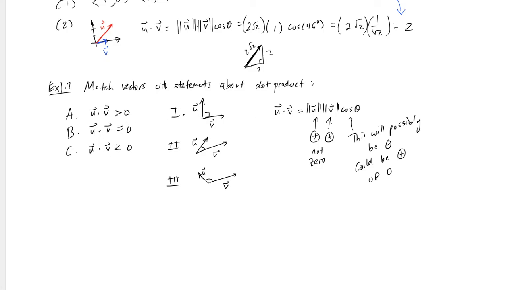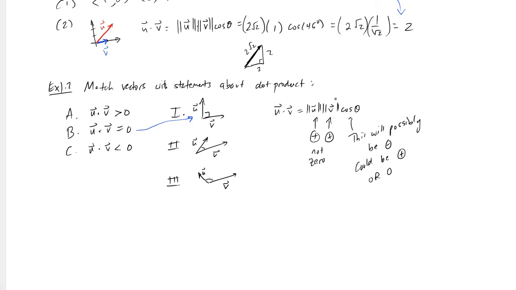So the first thing to note is that the cosine of 90 degrees, the cosine of a right angle, is 0. So that means that the dot product being 0 corresponds with the angle between them being 90 degrees. And that's one of the most useful properties of the dot product. If you take the dot product of two vectors and those vectors are perpendicular, there's a 90-degree angle between them, then the dot product is going to be 0. That allows us to use the dot product to check if vectors are perpendicular.